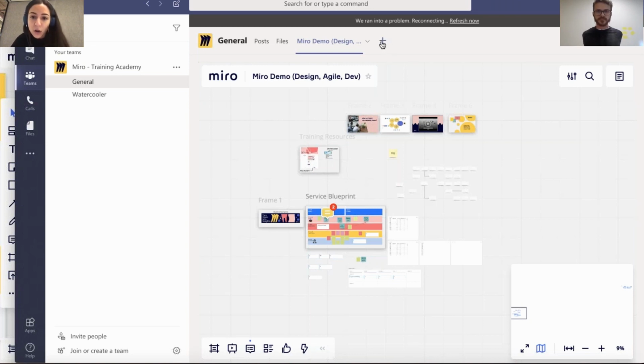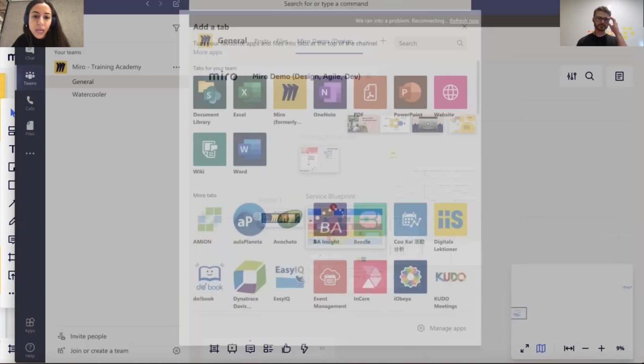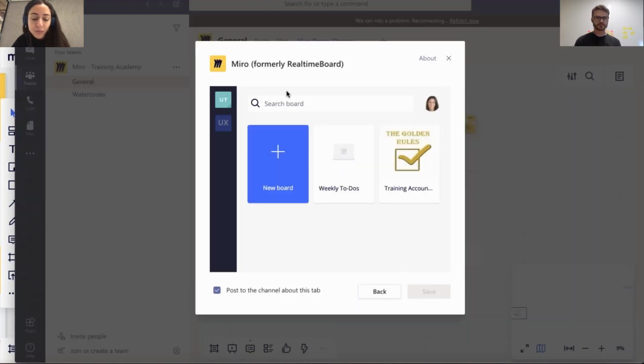So you just need to click on the plus sign. And I have already connected my Miro account with my Microsoft Teams account. So that's why I can see this icon here. And when I click here, as an end user, I'm currently part of 2 different teams. So I can decide from which team I want to take the board from.